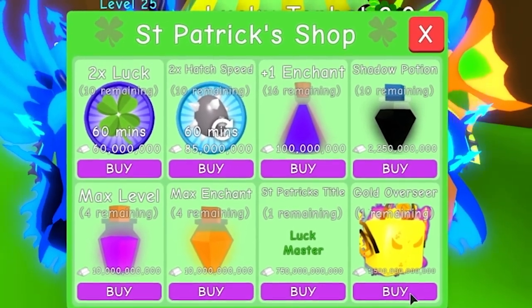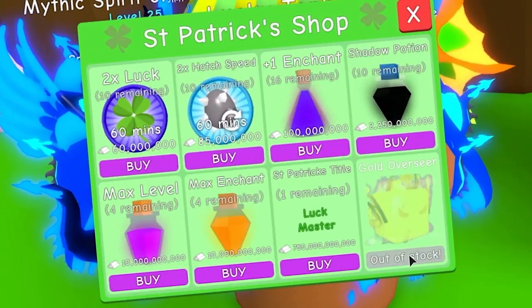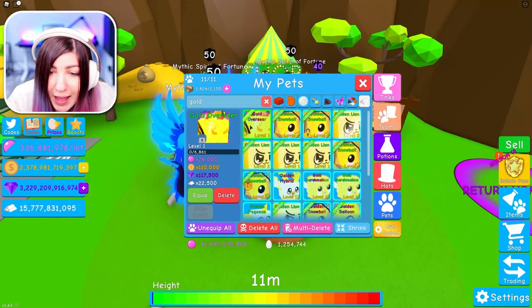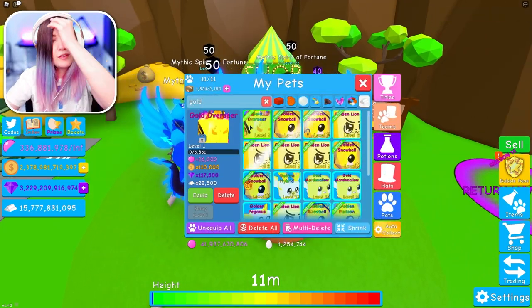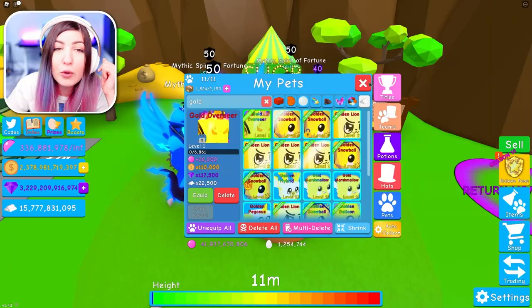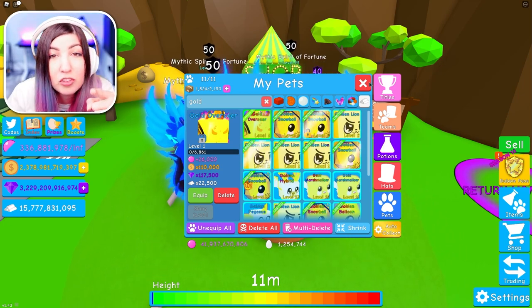Are you ready for this, DJ? Oh my gosh! I can't believe it! I finally did it! It's 22,500 base stat. I wonder how much it is when I max enchant it. Yes, I'm going to max level, max enchant this and max shadow it. You know I'm going to do it.